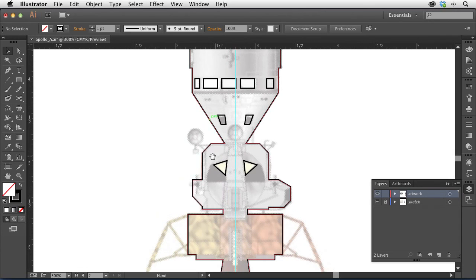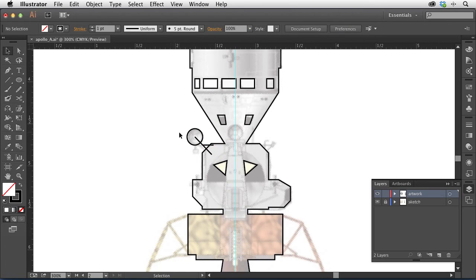Actually, you know what? To make it a little bit cooler, I'm just going to add this little dish over here. So let's go ahead now and do an ellipse tool. Option Shift to get a nice little perfect circle. Let's take the pen tool here and let's actually draw a diagonal line like that. And then let's also go ahead and draw a straight line like that.